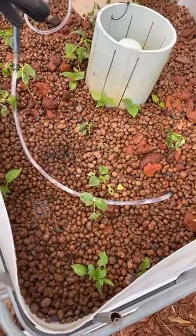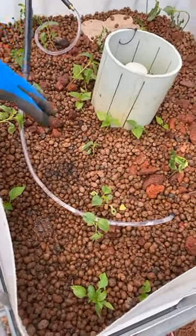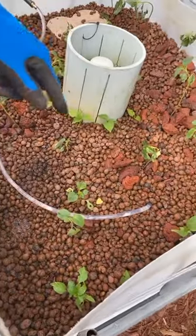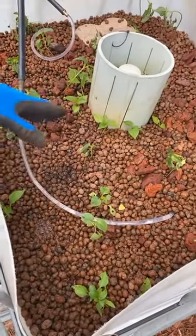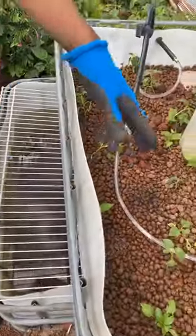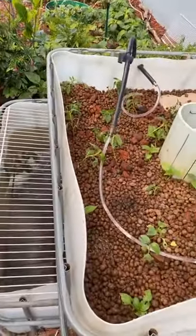That's all they do. So the next move to do now is to get some worms and put them up here. What the worms are going to do is eat the roots of the plant and then poop that out. And then the current of the water will take it through here and send it back down into here. And then that's going to be food for the fish, so I won't have to be giving them this stuff.